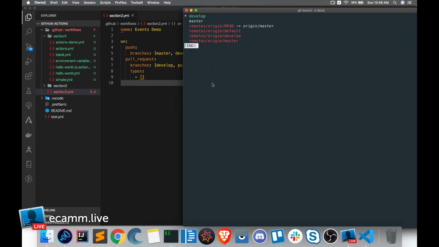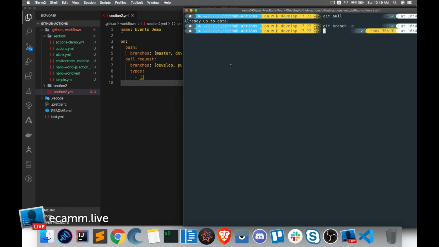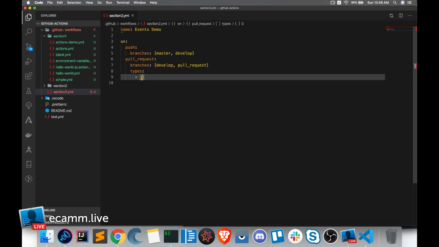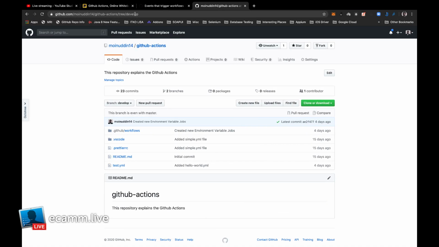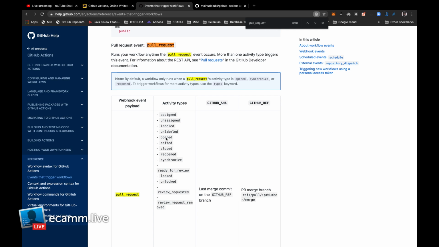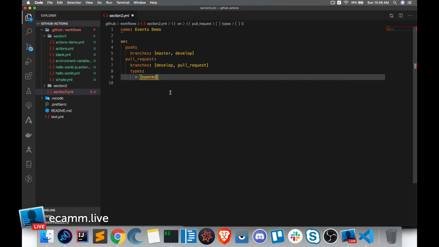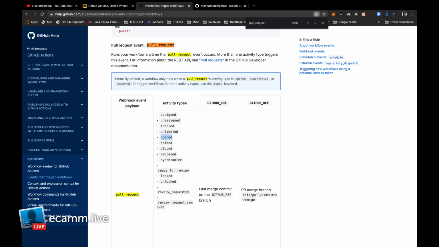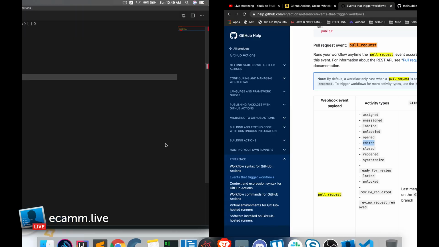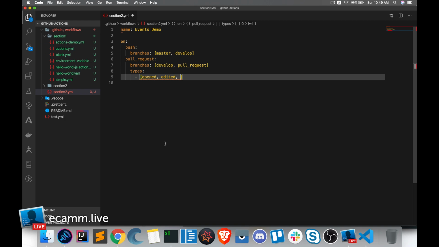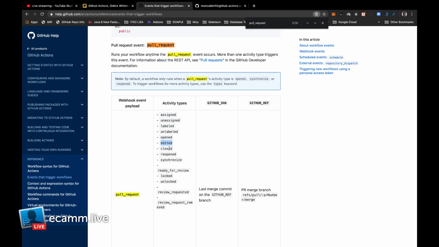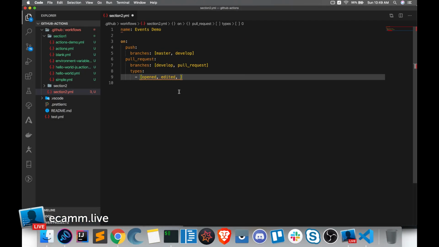All right, so let me come out of that. What I'm saying is that this pull request would now be triggered on opened, on edited, and on close.